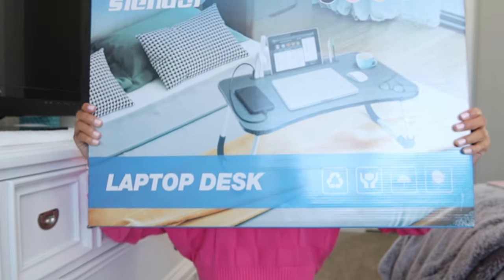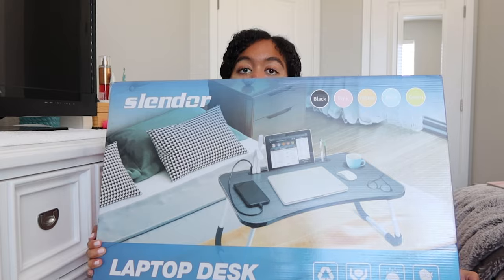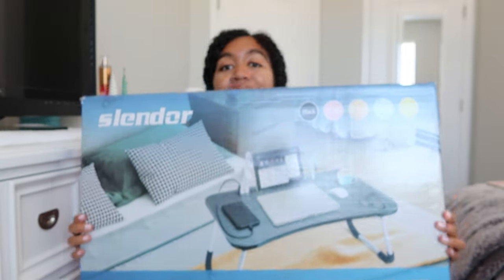The first thing I got from Amazon is this huge laptop desk. I know it looks black on the box, but it's really a light wood color. I decided to get one because a lot of students, including myself, do homework in bed, and sometimes when you have your laptop on a pillow or on your lap it makes your neck strain. I'm trying to prevent that this year — I can be comfortable in my bed and also not strain my neck.